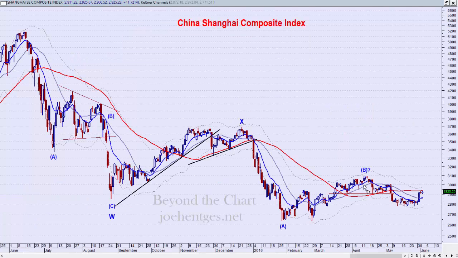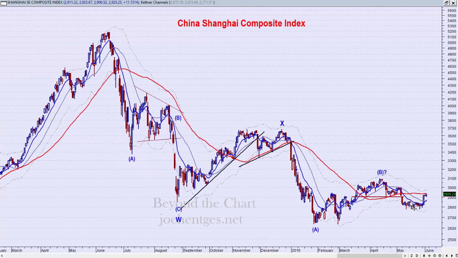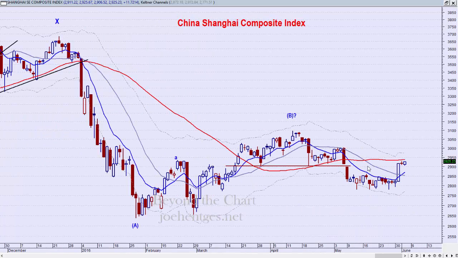When we look at the daily chart, I've got a question mark here because I'm really looking for, if this is B, the top of B, then this should be a C wave, and this should be 5 waves down. But the interesting thing that's happened, let me zoom in a little bit, is this pullback that happened here this week, so far this week anyway, and it's overlapping this wave here. So that's what is putting the question, we could have some kind of triangular formation going on.